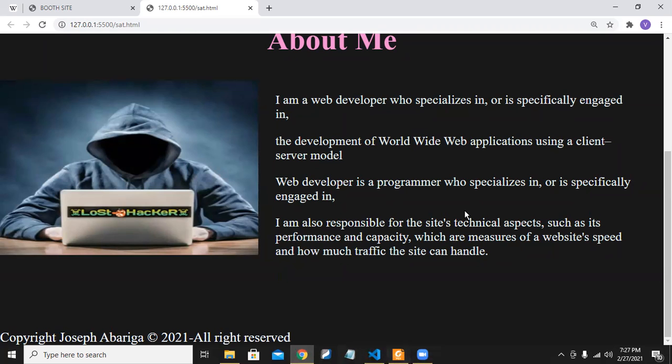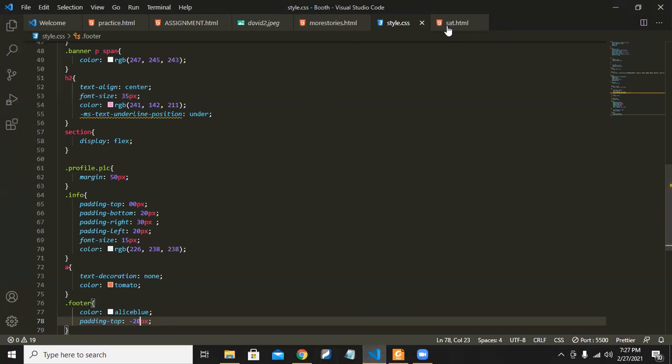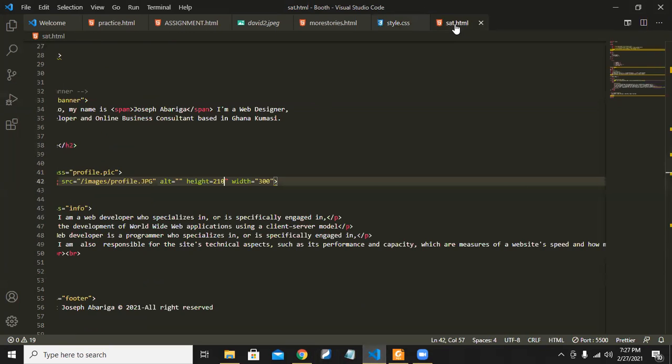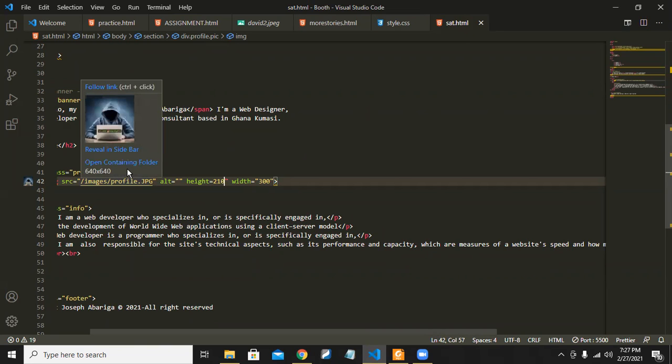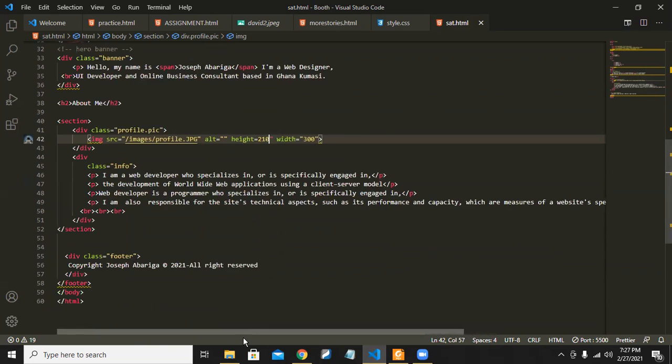Or is it because of the image? I don't know. Okay, you see that the text and then the image are in one section. The image and then the text, are they all in one section? Yes. So I don't know if you can declare the section and then do padding down.